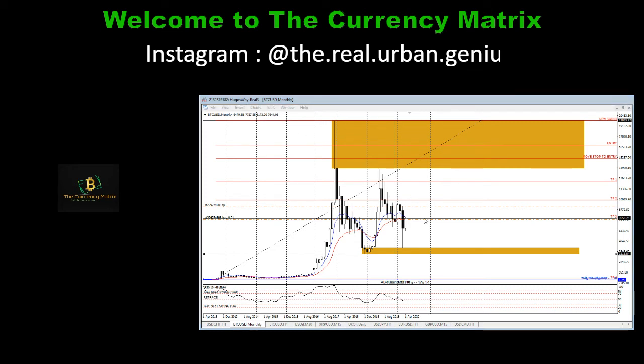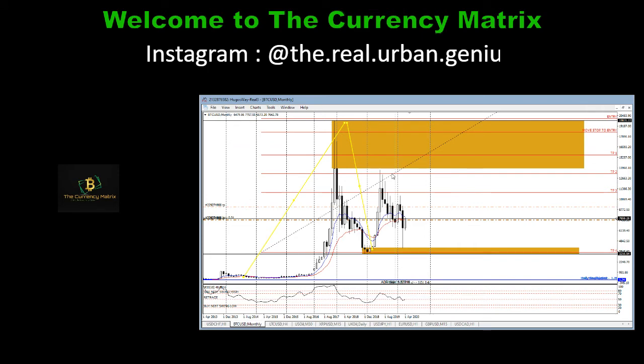Mind you, when we go from left to right, low to high, we're looking for the bear's route. Okay, so from left to right, from low to high, here, we are looking for the bear's route in this direction, down. Okay, as you see, the bears came in here. Now, this level here is considered the 78 level. The 78 is a real prominent level, so let me go ahead and relabel that.